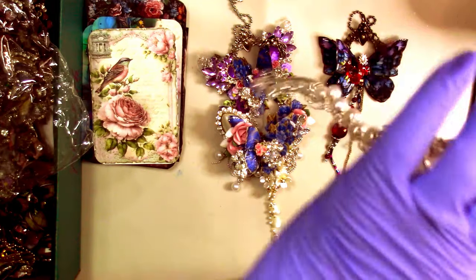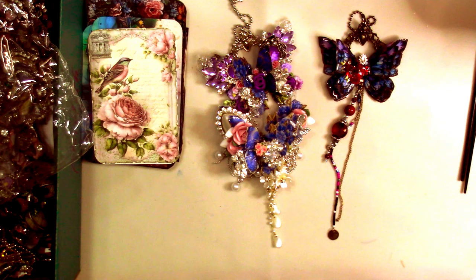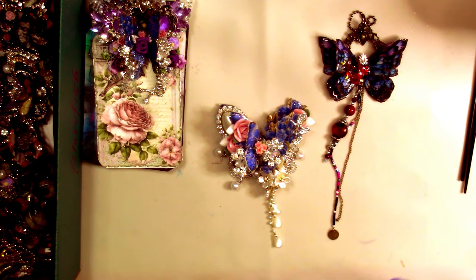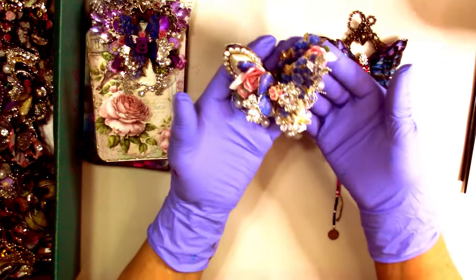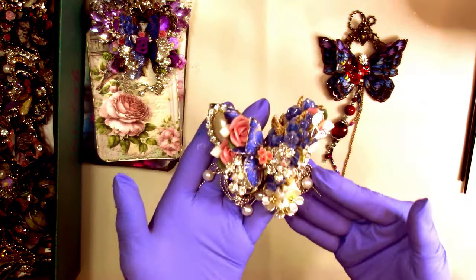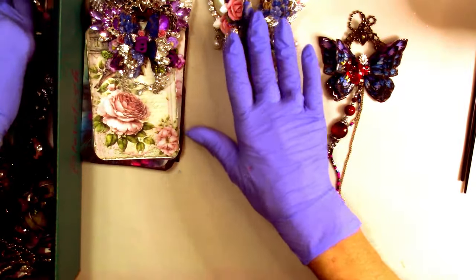So I have already used probably just about half of one, just because I couldn't wait to use it. And so I was working on some of these butterflies and things, and I just started going to town using that stuff. I love it. Maybe not half. I've used like maybe a fourth of one. And this one I went ahead and I did put it on both sides of the bottom of the wings of this butterfly. But look at that butterfly, you guys. Oh my word, it's gorgeous. Very heavy though.